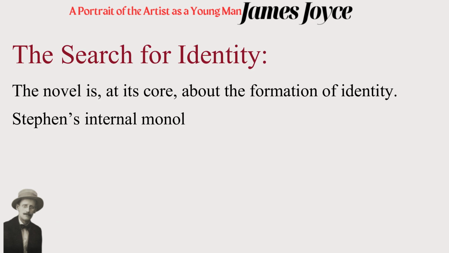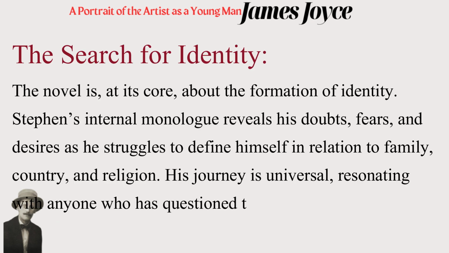The search for identity. The novel is, at its core, about the formation of identity. Stephen's internal monologue reveals his doubts, fears, and desires as he struggles to define himself in relation to family, country, and religion. His journey is universal, resonating with anyone who has questioned the constraints imposed by society.